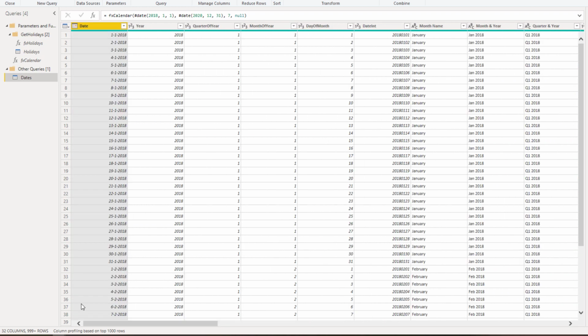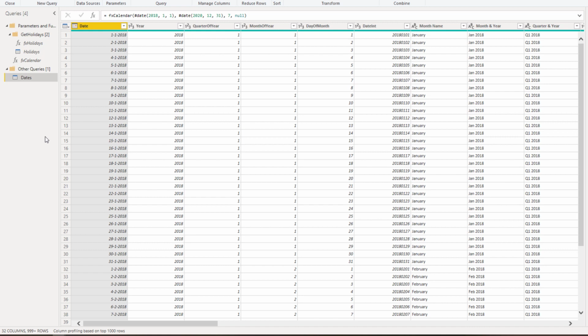Now, someone asked me a question on the forum on what columns or what attributes to include inside a date table. And the correct answer is always, well, that depends. That depends on what you need to calculate and visualize in your report. This date table now has 32 columns, but you may want to pick and choose some columns that you require for a specific report you're working on.